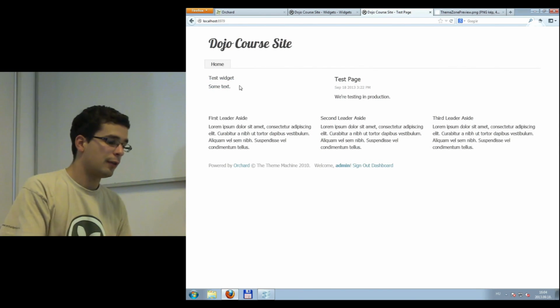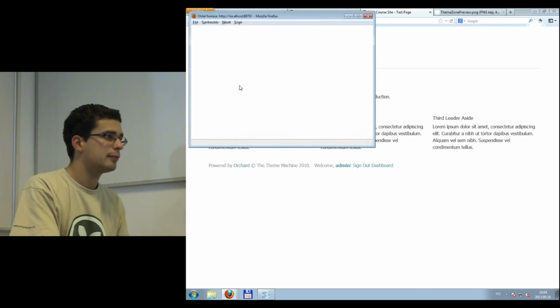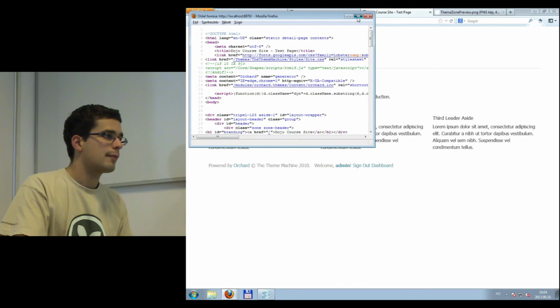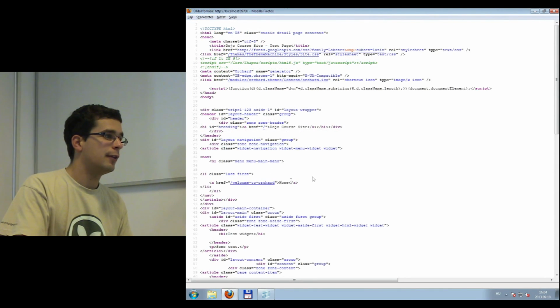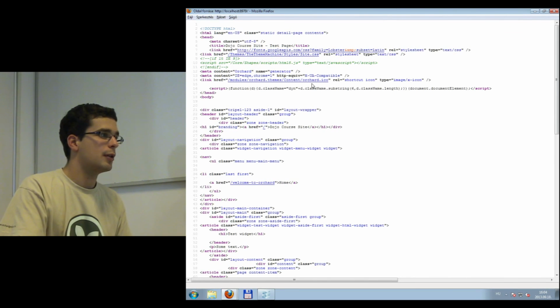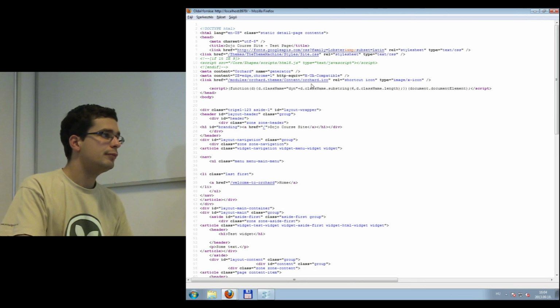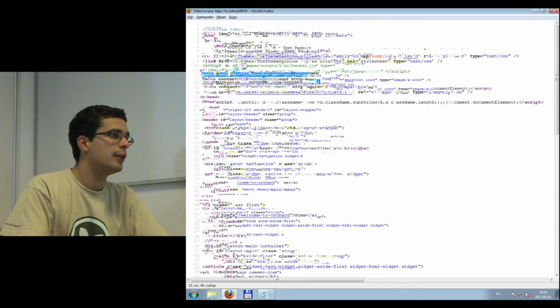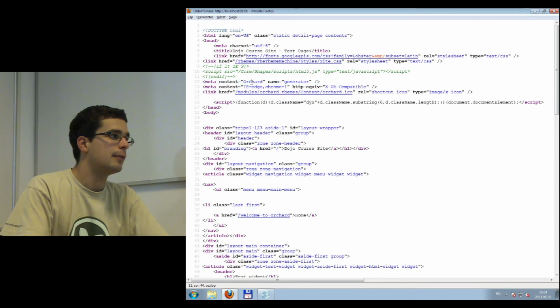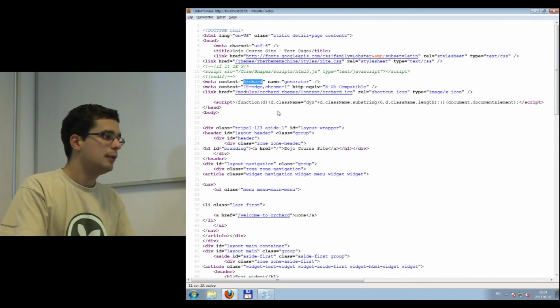If we take a look at the HTML source code, well, it's quite complicated for Orchard actually, because there are many wrappers, many containers. By the way, you can see that Orchard puts this generator meta tag into the layout that tells us it's Orchard.